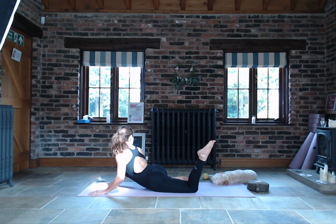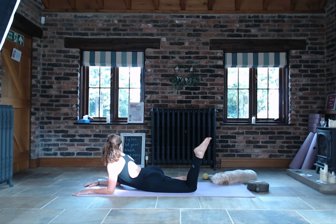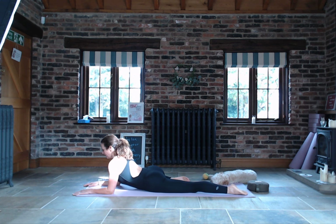and tuck the elbows in towards the rib cage. Hips are always easing forwards. Today I'm going to be down on my forearms, just looking over the right shoulder. Good, and then lower that back foot down. And we're going to thread the needle.